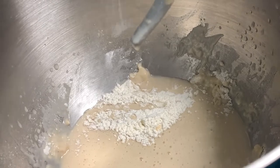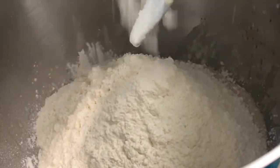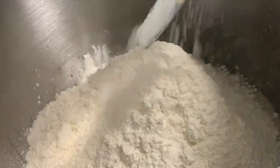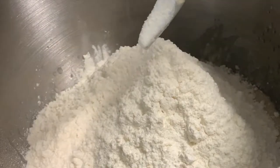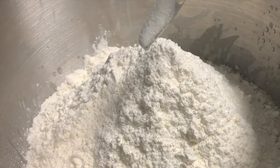Once you're done with your wet and dry ingredients, you're then gonna mix them together. On your mixer, remove your attachment from the whisk to the paddle, and you're gonna mix your dough until it is a nice combined dough for about 5 to 7 minutes.